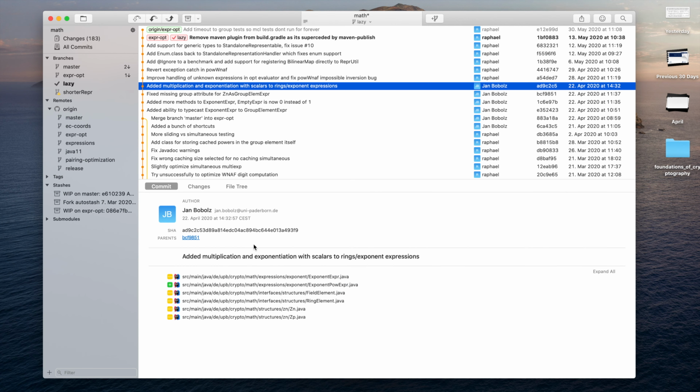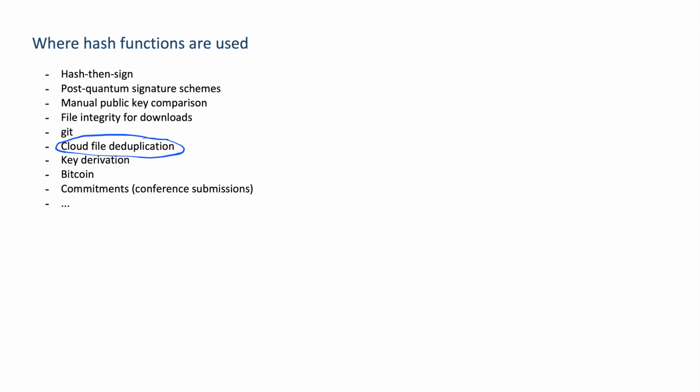So if you take a look at some Git program and you take a look at one commit, it will have the SHA value, which is the hash value of this commit. And this uniquely identifies this commit. So if I upload a file to the cloud, then essentially the cloud has some interest that if 1,000 people upload the same file, not to store the same file 1,000 times. So if I upload my 2.5 gigabyte Ubuntu ISO file, then chances are they won't actually store it. My client will just tell them, hey, I have this file with this hash here. And Dropbox will just say, oh yeah, I know this file already, you don't have to send it to me again.